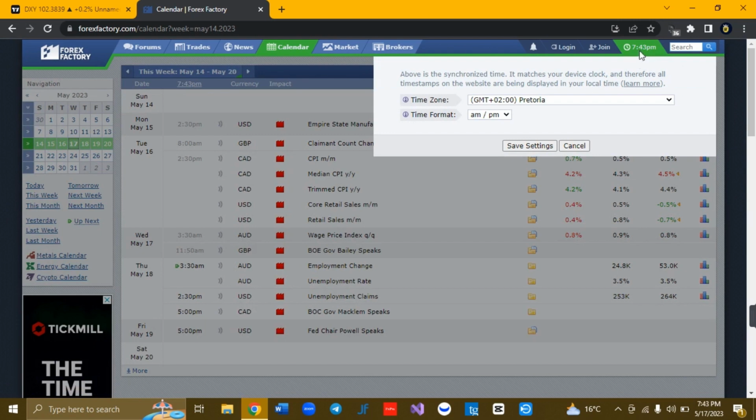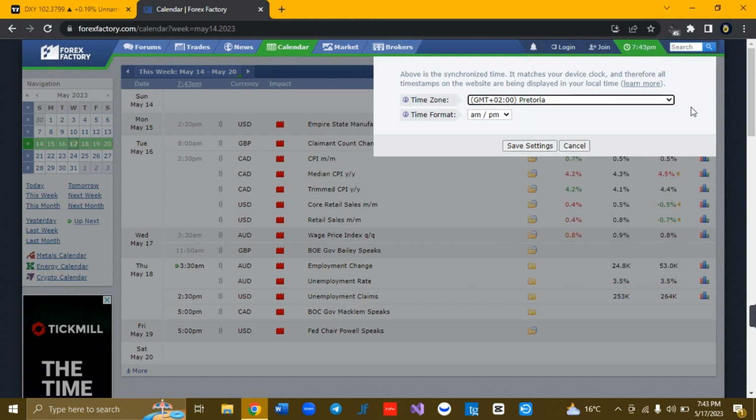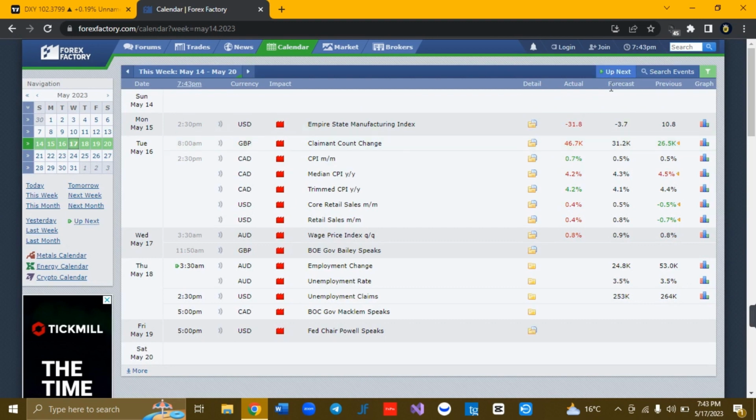You can adjust accordingly. You tap on the time and then time zone, and you adjust it appropriately to wherever you are. Mine is +02 Pretoria, and then AM or PM. Say save changes, and then it is saved. Now my fundamentals calendar time is the same as my actual time.